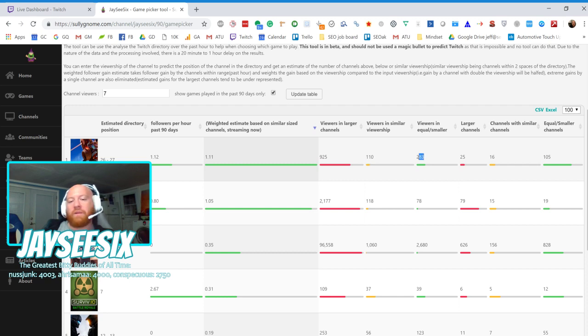You definitely want to keep an eye on this column, because you don't want to blindly follow the weighted estimate column, and you'll see why in a little bit. But we know by looking at this that 283 people are watching channels with 7 viewers or less. That means the chances of us getting found playing Roblox are pretty good. Because people are not just watching the one big streamer or the couple of big streamers dominating a directory, where nobody else can catch up. This allows you to see, hey, I actually have a chance here with a lower viewer count. If you're starting from scratch, like I did, you've got to know this stuff. Otherwise, you're going to have a real bad time on Twitch.